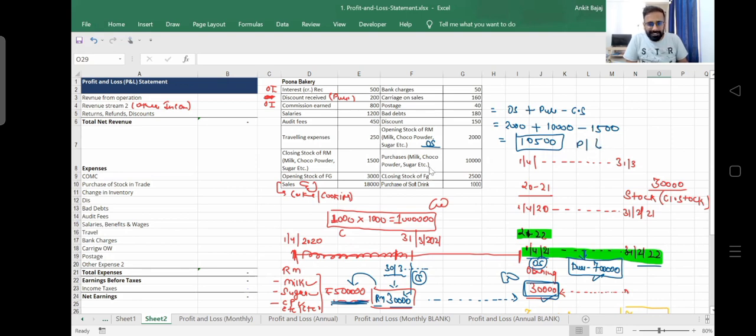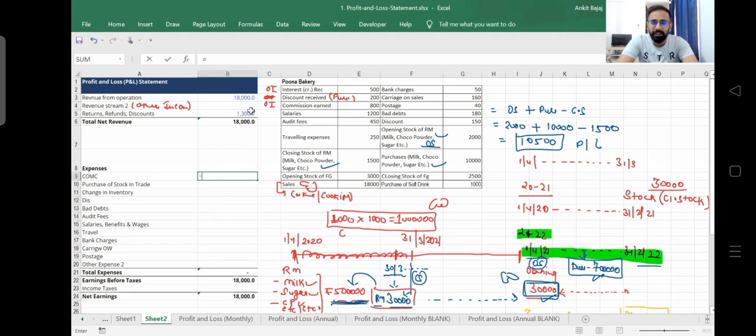So we have covered these transactions also. I will show you how to record these expenses or revenue. We have already seen what we will be showing in revenue, that is sales, 18,000 rupees. After that we will be showing other income. Other income is interest of 500 and commission earned 800 rupees. So I will take the figure from here, 500 plus commission earned 800 rupees. So you can see other income value is 1,300.